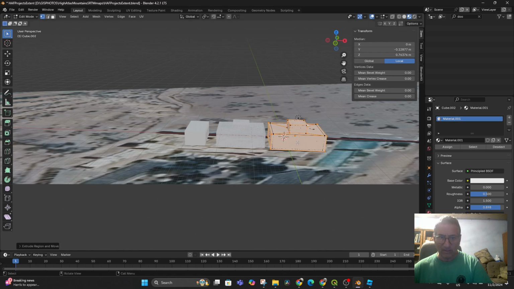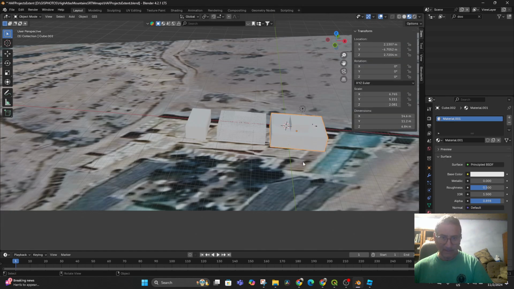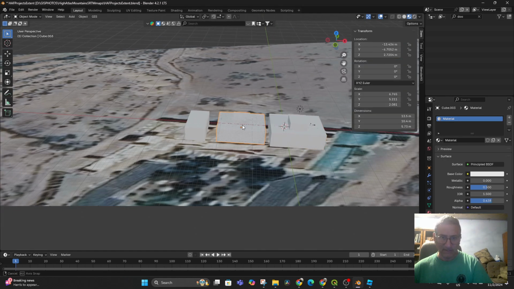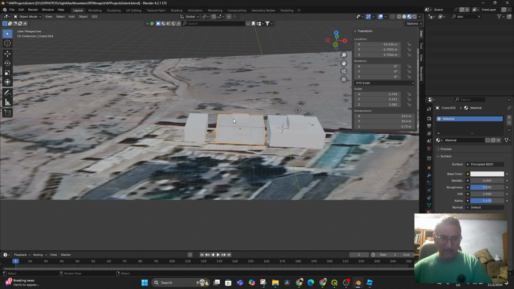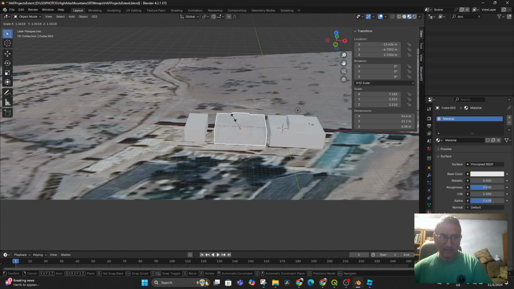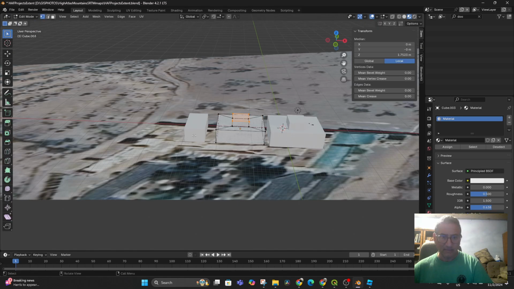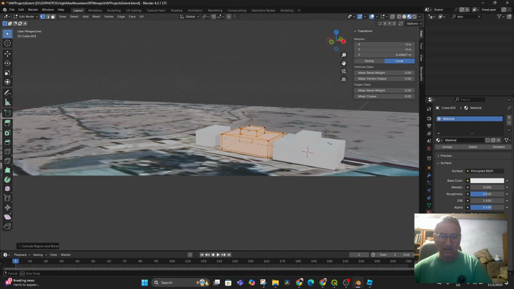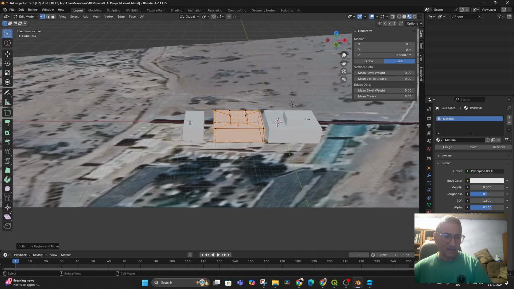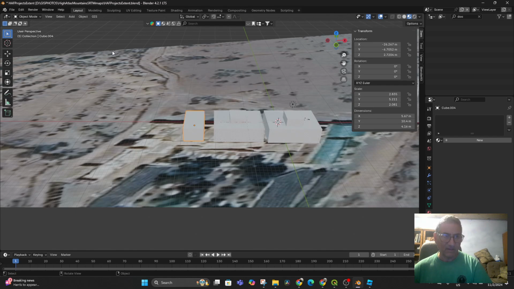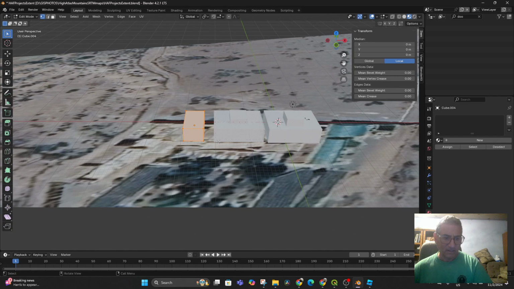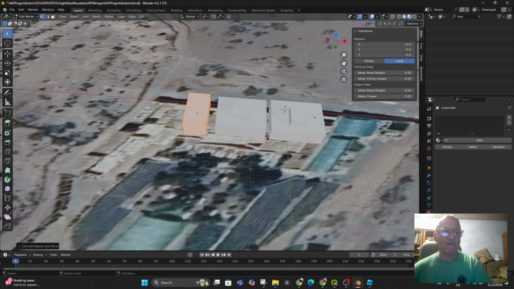I think I'm going to make an outer wall. Okay. And so I have that. I'm going to do the same thing here. I'm going to extrude and scale, and I really should be in the edit mode. So select it all, extrude and scale out a bit to make an outer wall thickness, and then come here and do the same thing. Go to edit mode and extrude and scale out. That gives these walls some thickness.